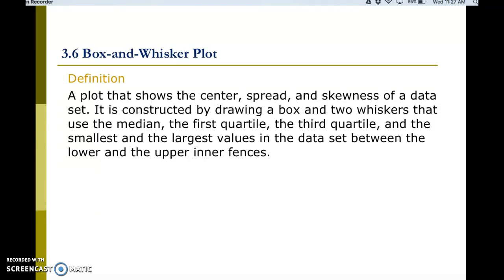Hey everyone, this is most likely the last video you'll have from me, and we are going to be discussing box and whisker plots. I'm going to be honest with you, when I look through the material for this section, you're going to find that there is something a little bit different about these box and whisker plots. I actually sort of like it. So you will need to go ahead and probably watch what's happening here just to make sure that you're doing it correctly.